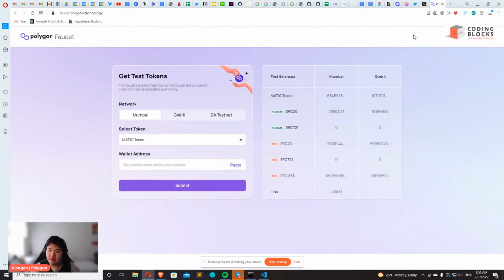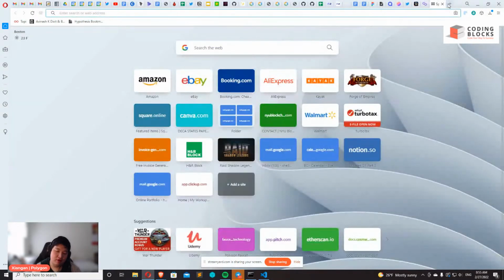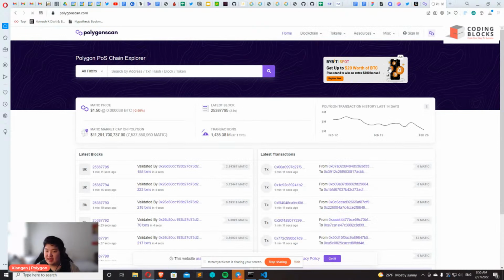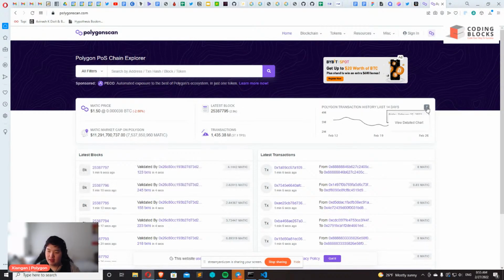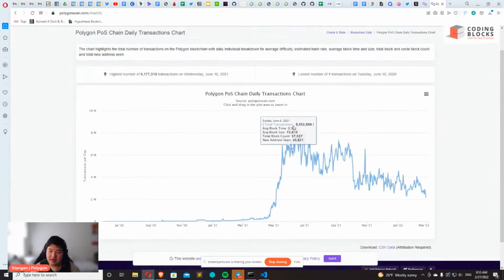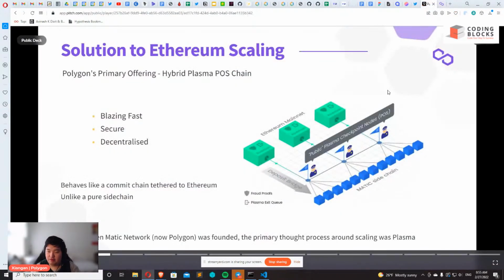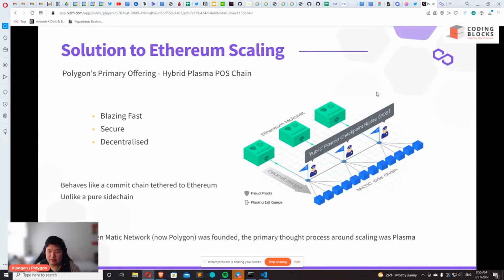I enjoy it a lot more being able to test and develop on an environment that has essentially 9 million, 10 million transaction max per day worth of throughput. And the way that happens is through Polygon's sidechain based consensus method.